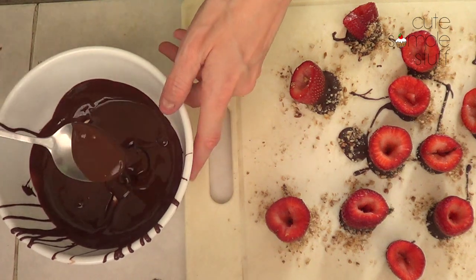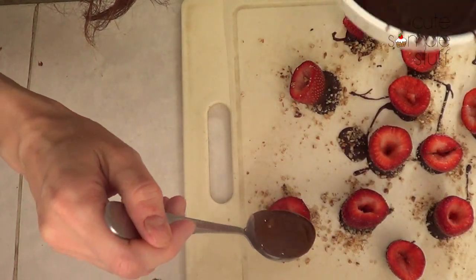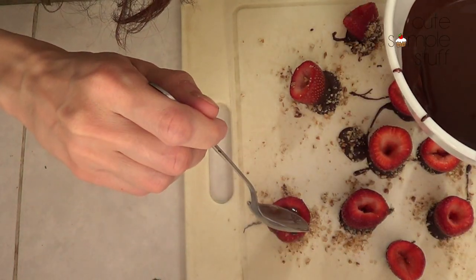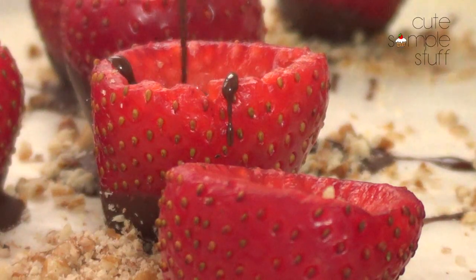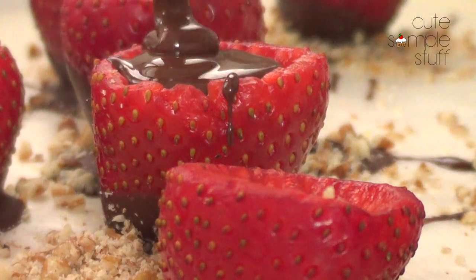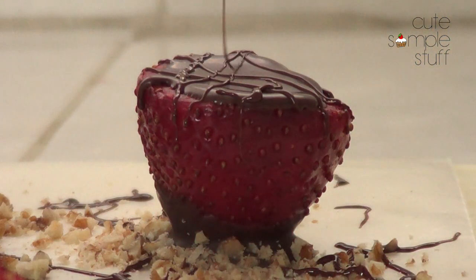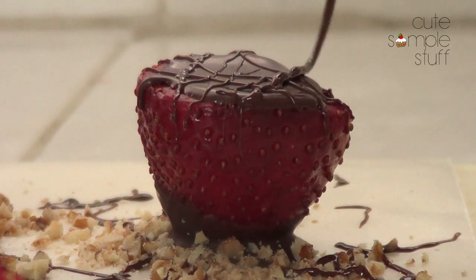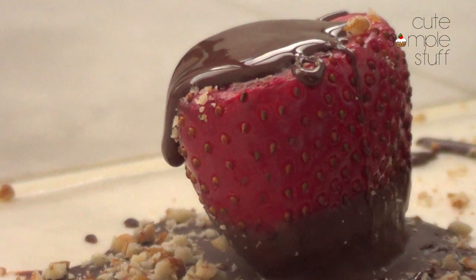We're going to be working with the inside — the filling — which is kind of the fun part. Grab a spoon and pour some chocolate, the same chocolate we used before, inside of the strawberry. Once that happens, you're going to start noticing that your chocolate starts hardening. Then take a spoon and drizzle some lines on top of the strawberries just to dress the whole thing up. Then it goes back into the fridge again to make the whole thing harden and more stable.